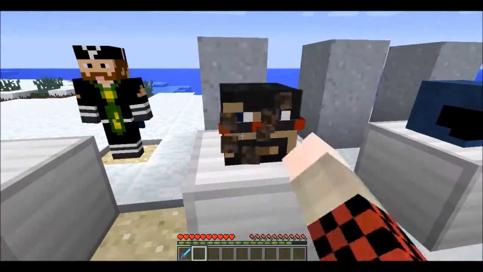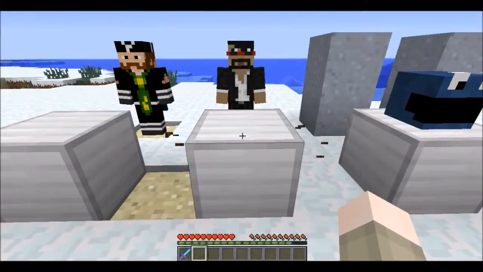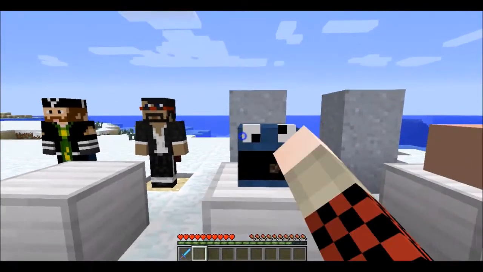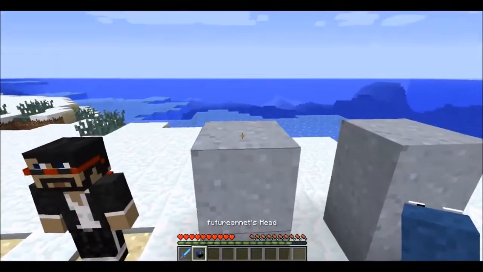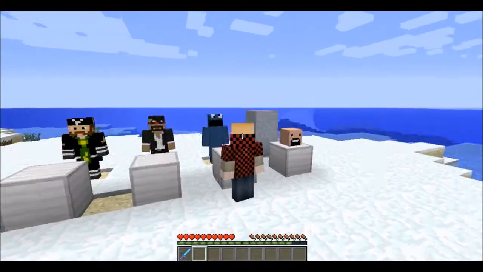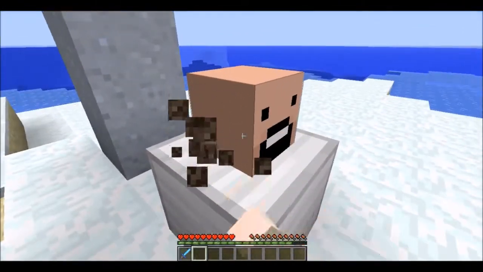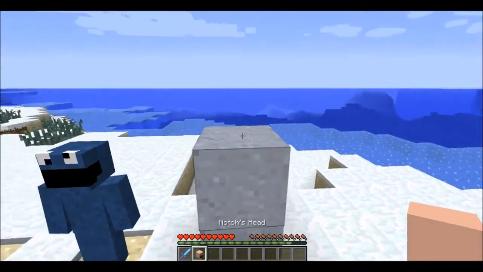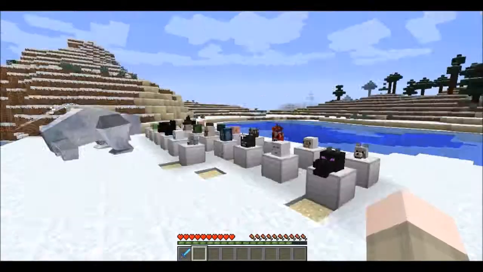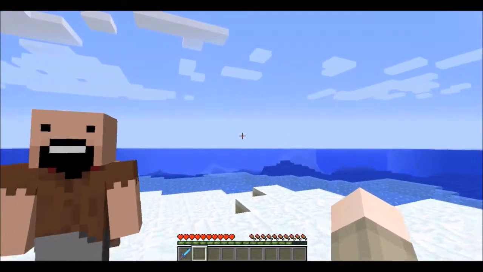I'm going to get Captain Sparkles' head and put him on. Why are his eyes like that? Derpy. Okay, we're going to get the Cookie Monster's head. He looks derpy too. And voila. So you can get yourself YouTuber statues and play with your friends with it, saying, hey, the YouTubers are in my game without a gamer tag. Yay!